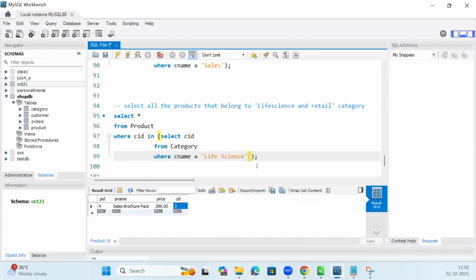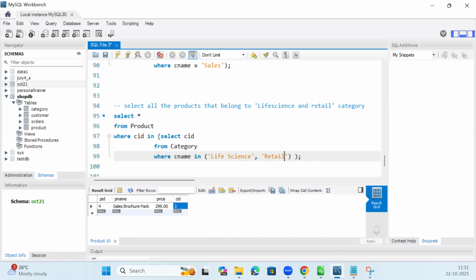Okay, and you have to give one more, no? Instead of giving C name equal to, because there are two things. One is life science, the other one is retail. So comma, close the bracket, check which one it is. Retail, put it in single quote.